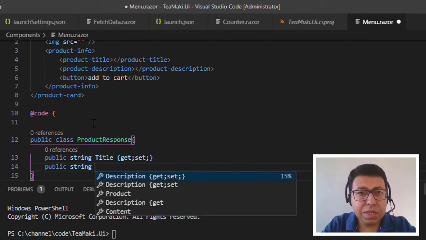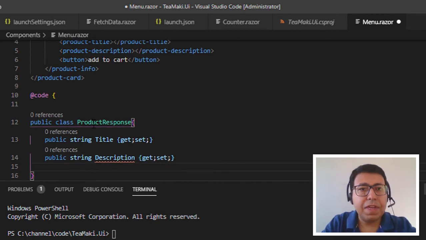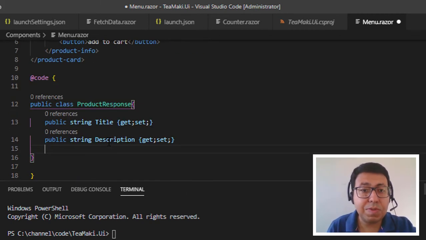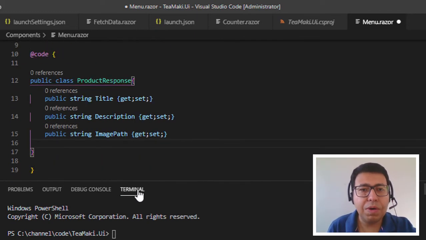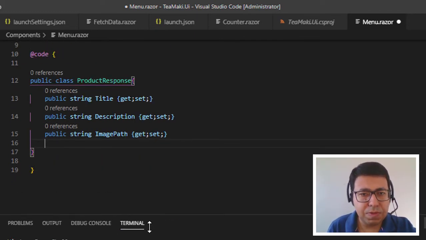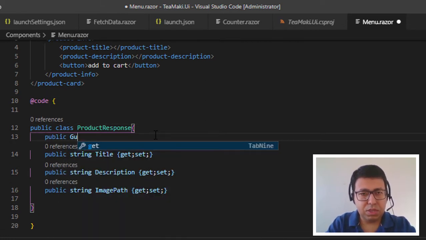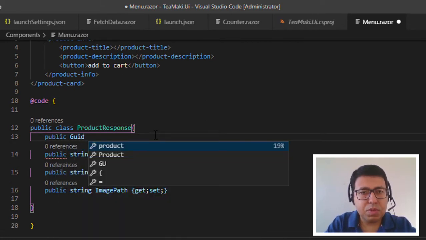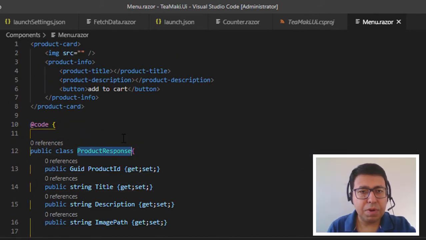Public string Description of our product. Finally, let's put image, right? So we need the image path, string ImagePath. Oh, wow, there's the ID. So let's move this a little bit down, and let's put the ID. So public Guid, and let's put ProductId. This is the definition of our product response.